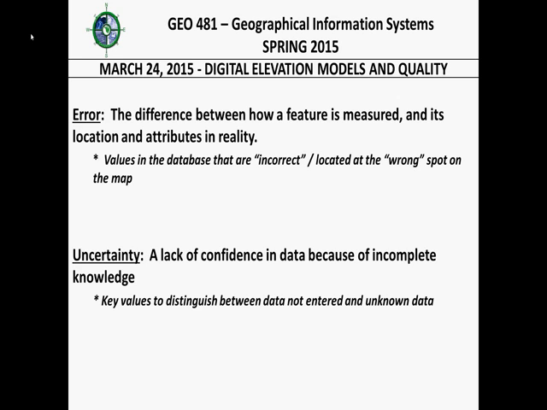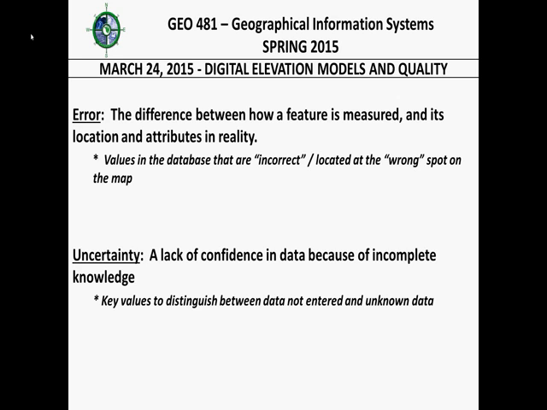Another thing that comes into this is uncertainty. What is your confidence in the data? Your data may not be wrong, it might be incomplete. And this happens all the time. And also in that is the question, what is your confidence in the data set? That goes back to precision.